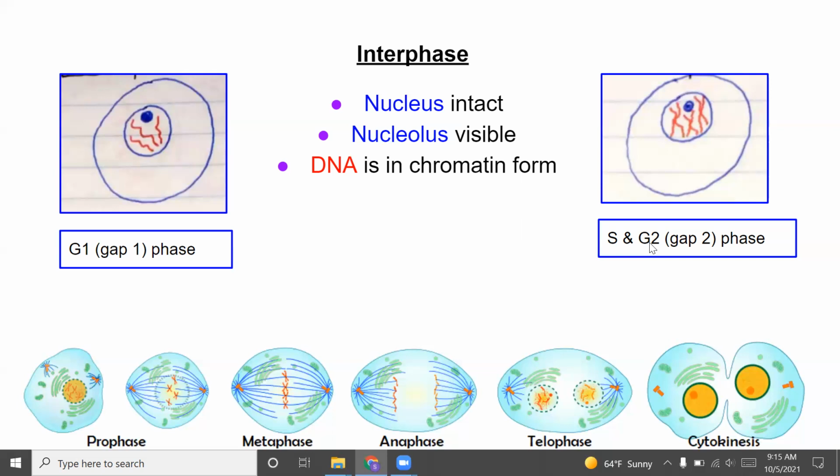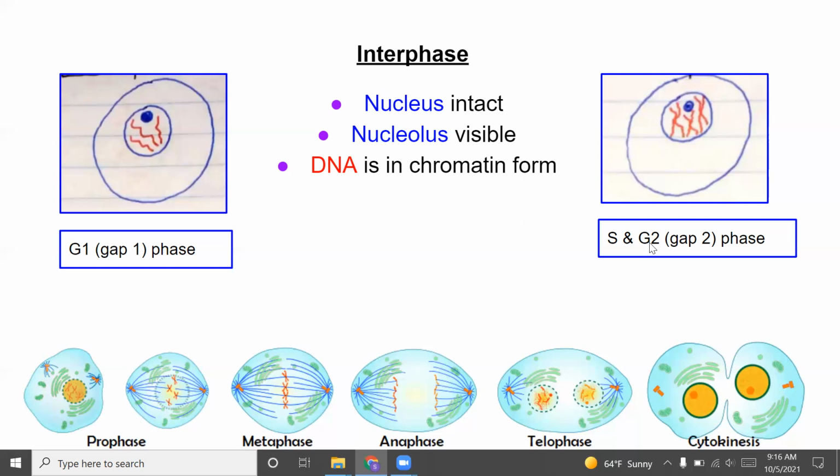I'm going to let you skip the cell membrane because I think that's obvious. And also in mitosis, we're not really focusing on the cell membrane, right? We're focusing on the nucleus and the stuff inside the nucleus. All right, so that's what your cell looks like in G1 phase. It's okay. You can have 4 squiggles or 3 squiggles. Doesn't matter.